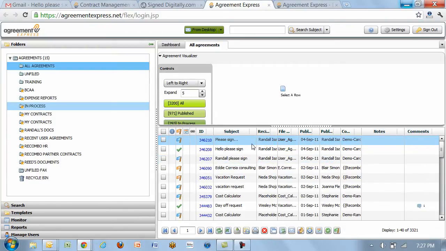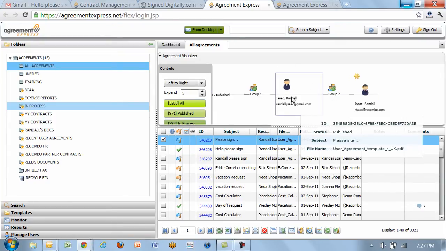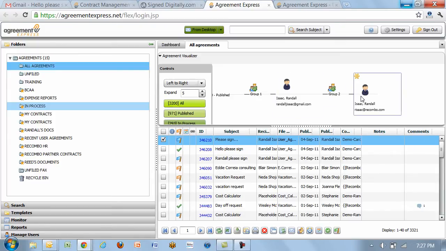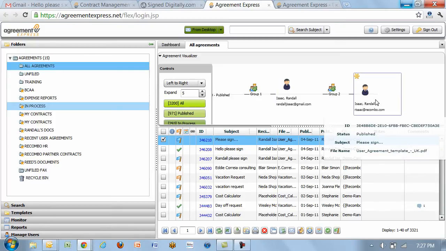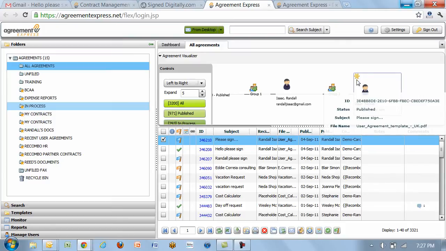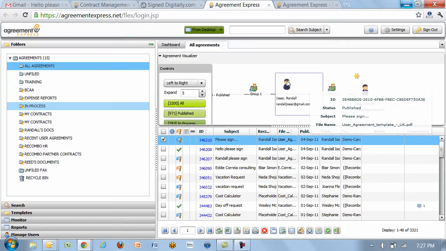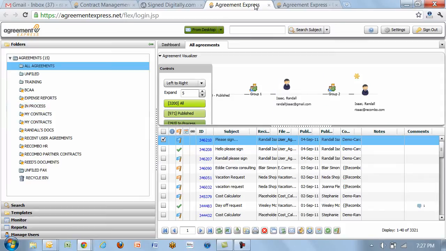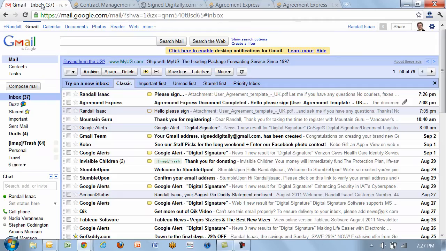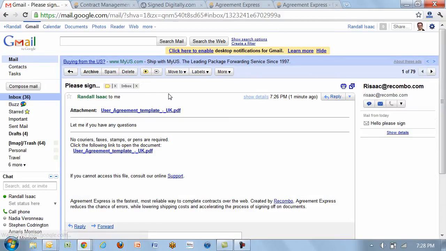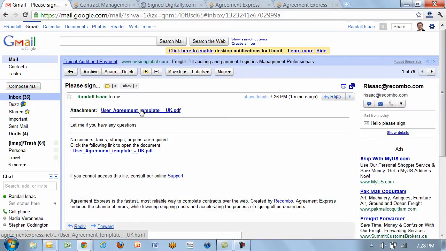And then I can show you the workflow. Here you go. Here's the first signatory, the customer, and here's the publisher. Now the publisher's already viewed it, that's me, so I've got a little star up on top of it. The recipient has not viewed it at all yet. So if I go into my Gmail account, my inbox, there is the email, the invitation to review the document and sign. So now remember, I'm the recipient or the customer in this particular example.